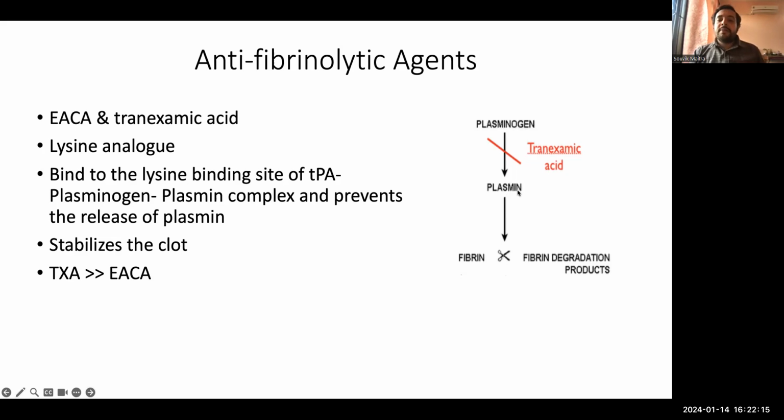So ultimately, plasmin causes clot lysis and increases the chance of bleeding. It is an intrinsic checkpoint of our coagulation system. But whenever tranexamic acid is used, plasmin release is prevented, so the clot strength is increased and clot lysis is prevented. In a nutshell, the work of a lysine analog like tranexamic acid or EACA is to stabilize the clot. Dose for dose, tranexamic acid is more potent than EACA, and nowadays, in the majority of ICUs and perioperative settings, it is the most commonly used lysine analog.